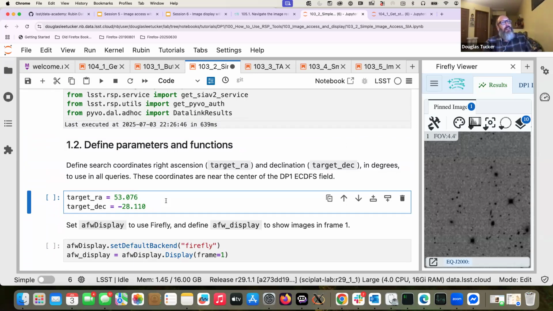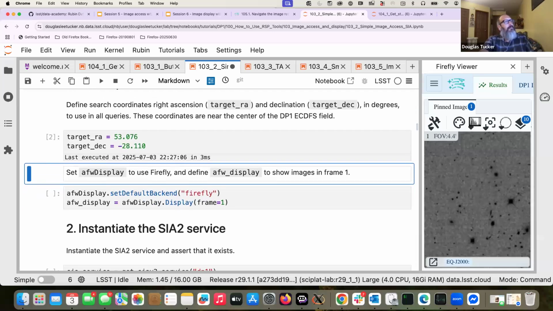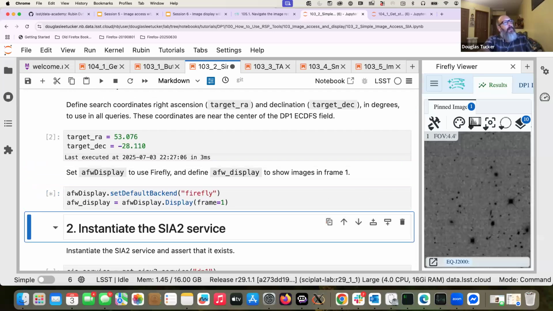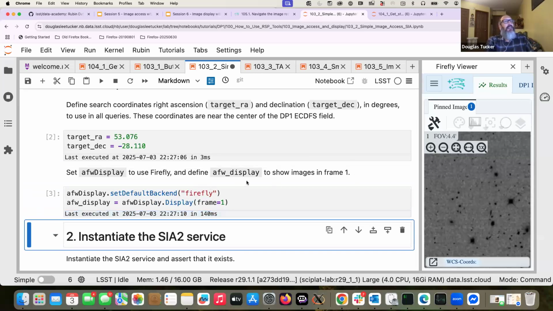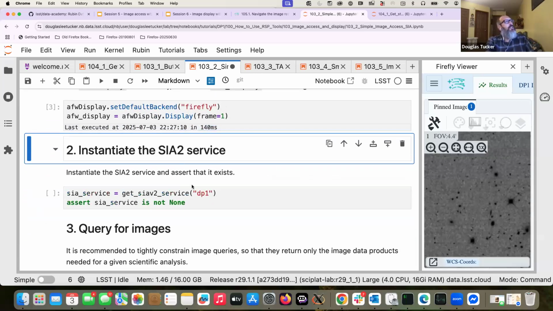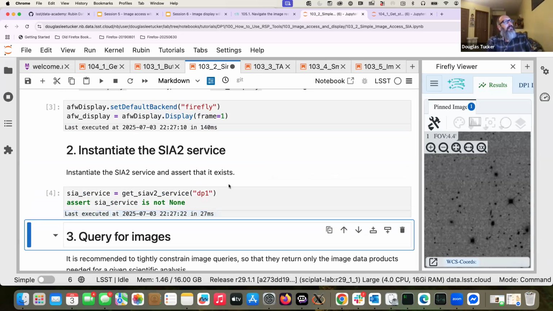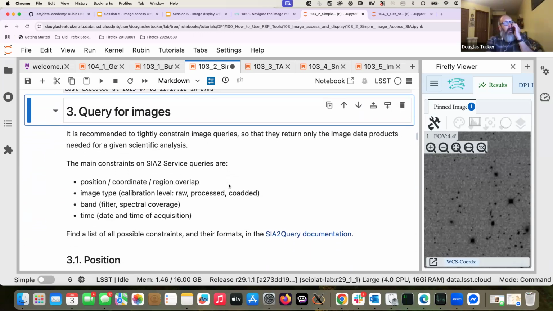It's working in the extended Chandra Deep Field South near the center. So we look at the Aryan deck. We actually already opened that, but we'll just click on that again. We'll instantiate the SIA2 service using this code cell here. And then we want to query for images.